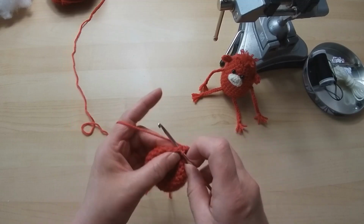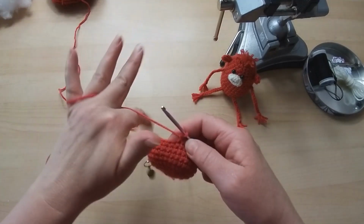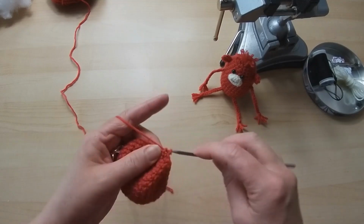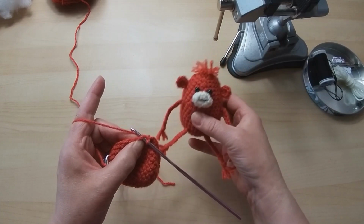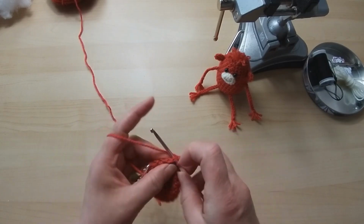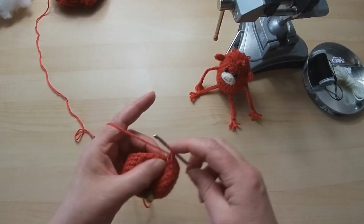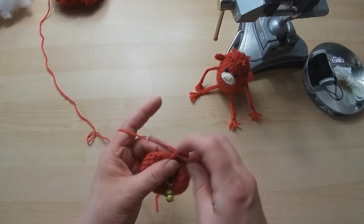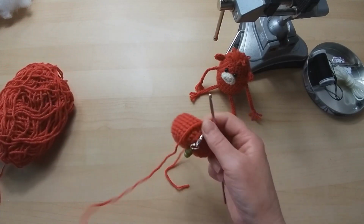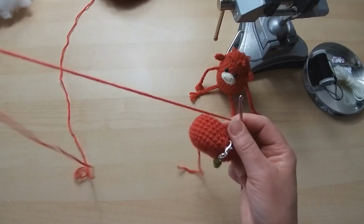Shall I call him a critter? I've got to think what to put on the thumbnail, because when you put your thumbnails on YouTube so people can see what you make, you put your little title on, and I was thinking, I'm going to put Chunky Monkey. That's quite cute because he's a little chunky. He is quite cute. But then again, the argument is, he's not a monkey. Is he a monkey? Is he an ape? He's whatever you want him to be. So I've got to find some way of doing a description. It's got to be monkey because that's what people are going to pick up. I think if people go on YouTube, they're going to put in crochet monkey. So it's not that I don't know the difference, so please excuse me if I'm saying it wrong.